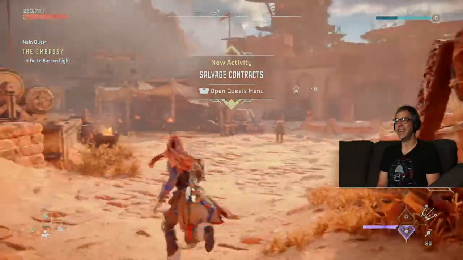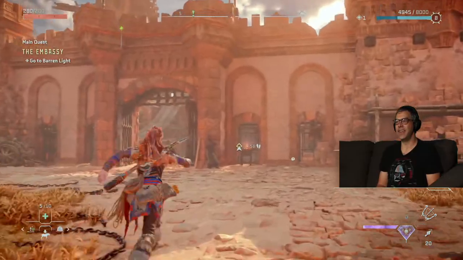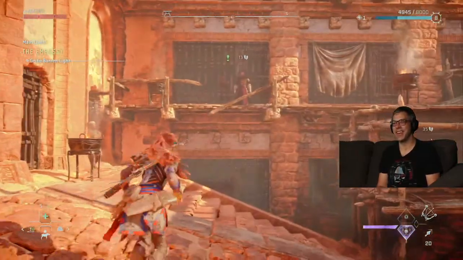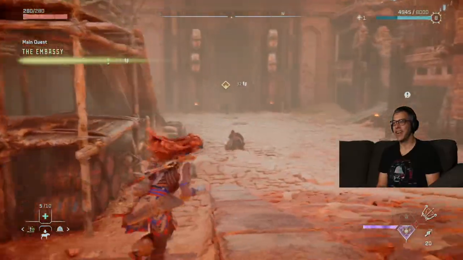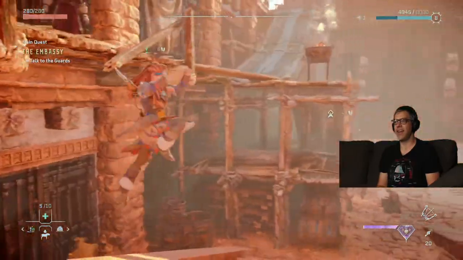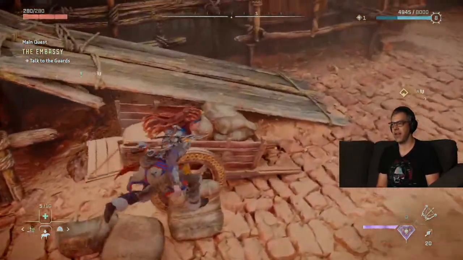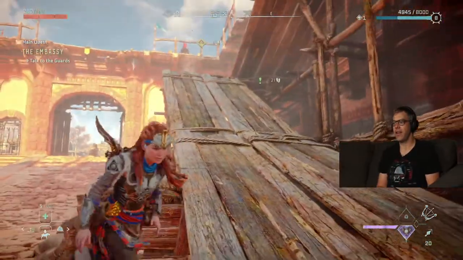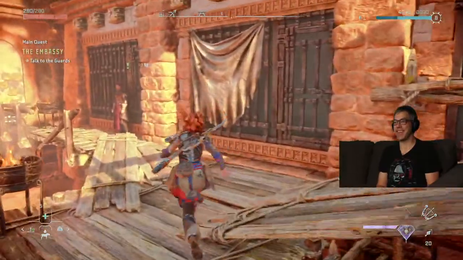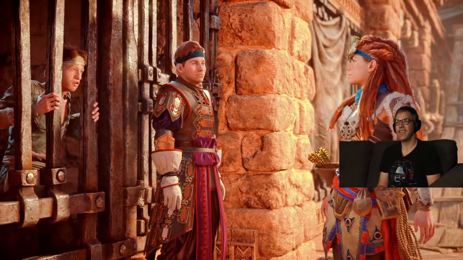Guess I'm not the only one who wants to get those gates open. Man, there's so much stuff in this world. That looks like he's had a few. Xavier, I need your help. Can I get up to that guy in the prison? Oh, look, there's a ramp right there. Come on now. Up the ramp, Aloy. You can do it. There it is.